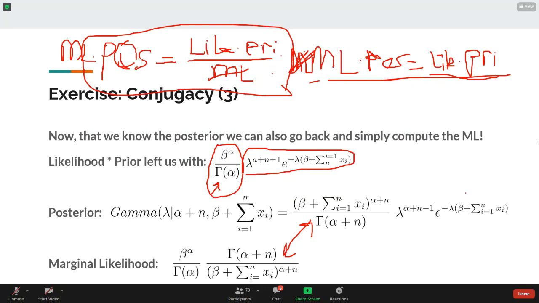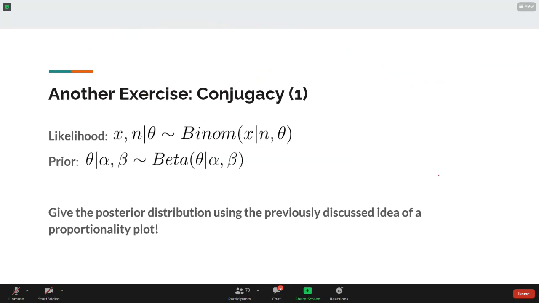Yes, so let's do the exercise. You have to show the form of the posterior, and then I should also calculate the marginal likelihood for this one? It'd be nice. So this one, you are first going to try yourselves, and if a couple of people are stuck, we can show these steps. But basically the likelihood is binomial, so you still have to remember what a binomial is. And the prior is a beta and they're conjugate. I will give that away, but you have to show what the posterior looks like and probably the marginal likelihood as well, because I don't remember what I put in the next slide anymore.